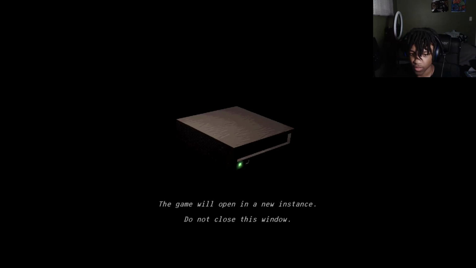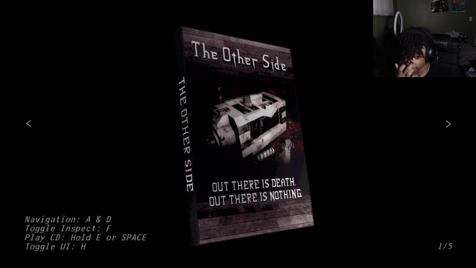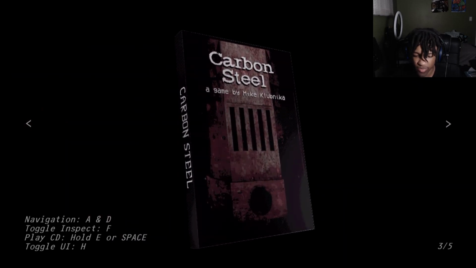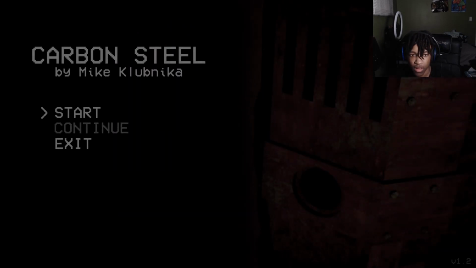So now we can go back to the other one, Unsorted Horror. Alright, taking off the tape. So I'm not gonna play Control Room Alpha, because I already played this one on the 3 Scary Games video. So, I can either play Carbon Steel. Yeah, I'm gonna play Carbon Steel. And that's the last one I'm gonna do. Carbon Steel.